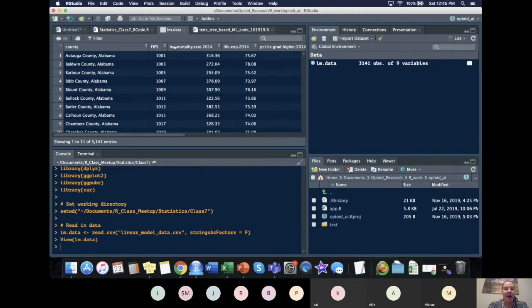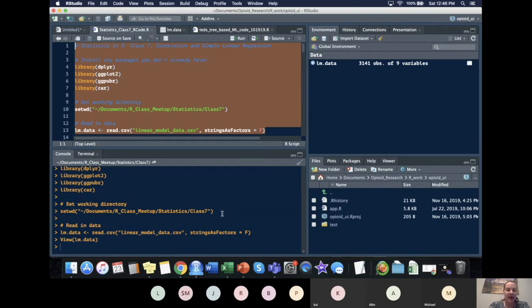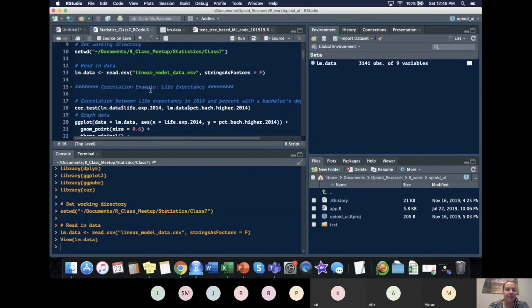We will be looking at the heart disease mortality rate as our response variable, and we'll talk more about that. And then we'll also be looking at life expectancy. The latest that they had was 2014, so I went with this. I always try to keep the FIPS codes in here because if you ever want to use this data, you need those to merge in other variables. As you can see, this is county level data. We're going to be using this for the entire class today as examples.